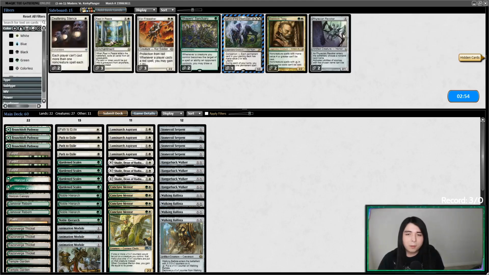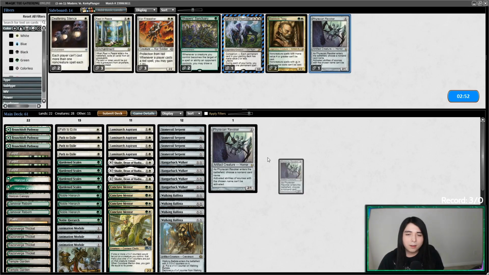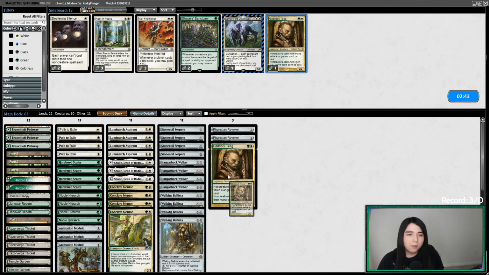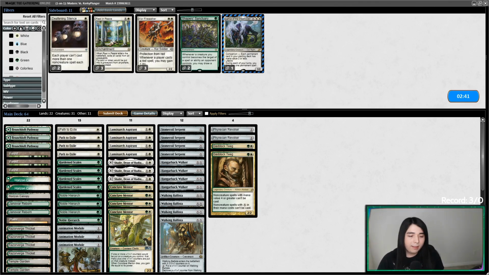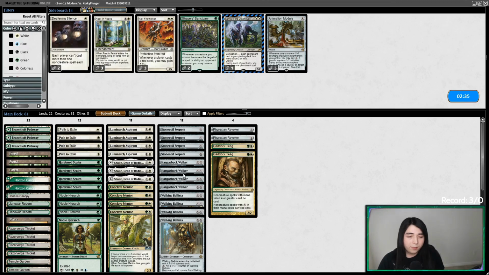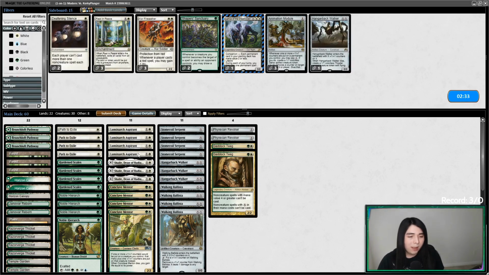All right, so we want Revoker to name their Ballista and their Spike Feeder and whatnot. Gaddock Teague to stop Coco. And I guess that's it. So Animation Module, this isn't the matchup for it. It's not a value matchup. It's just a win quickly matchup. And I'm not a big fan of Hangerback Walker here. All right, let's go like that.